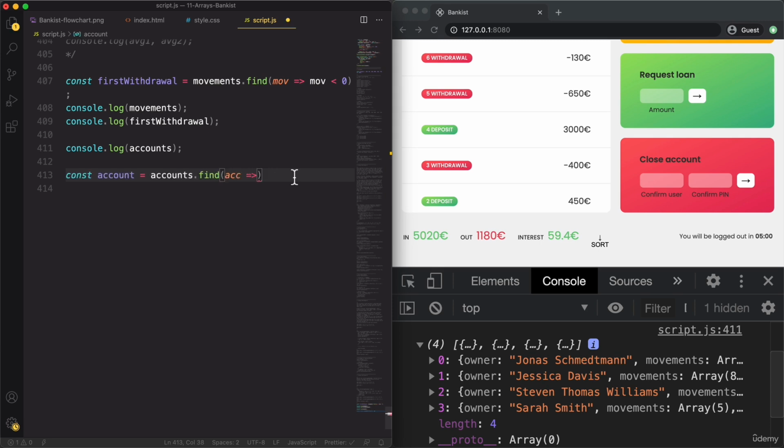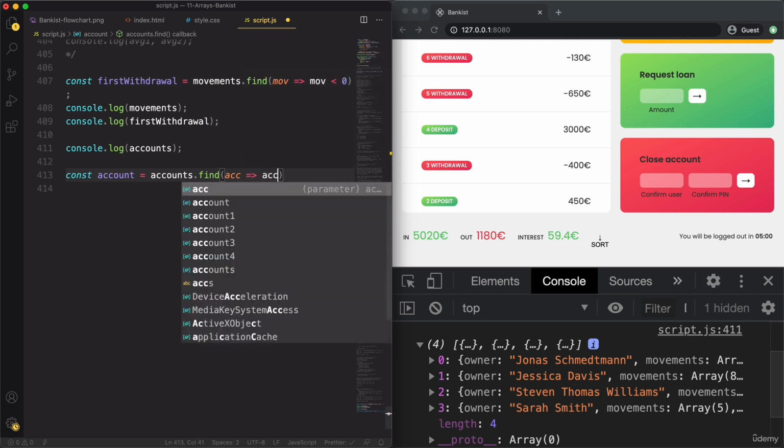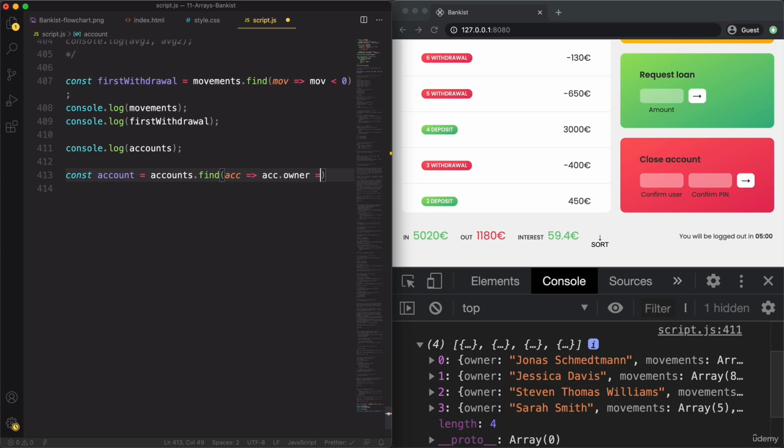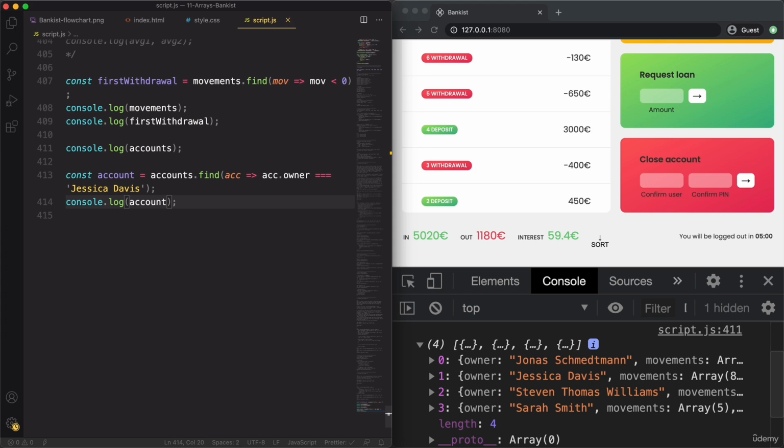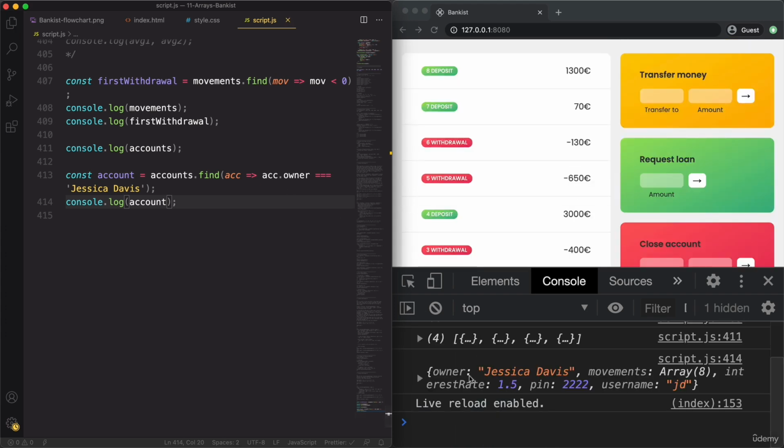Okay. So let's say we want to get the account where the owner is Jessica Davis, right? So we can simply do account.owner equals Jessica Davis. So let's see. Just the account. And indeed, we get now only this object.